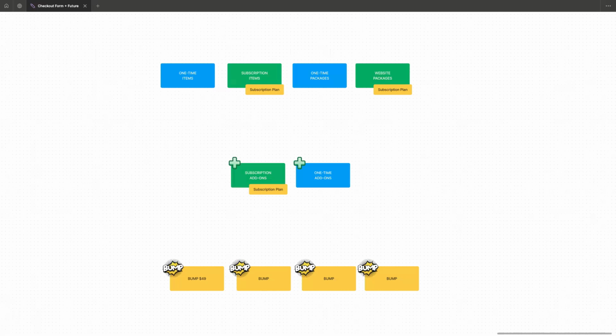Let's see. Yes, you can embed these forms on a checkout on a website. Arlene says, will these be embeddable checkout forms on a WordPress website, or does it have to be a landing page? Yes, you can embed this like any kickoff form, Arlene. It will work exactly the same. So you can embed it on a website, any website, WordPress, Wix, doesn't matter. Or you can use a landing page in SuiteDash. In that case, you can use the form block, which is a no-code way to add it in. And in the future, you might be able to embed it on your SuiteDash website. I don't know. Maybe you can.